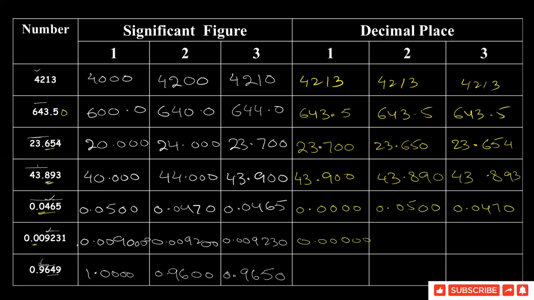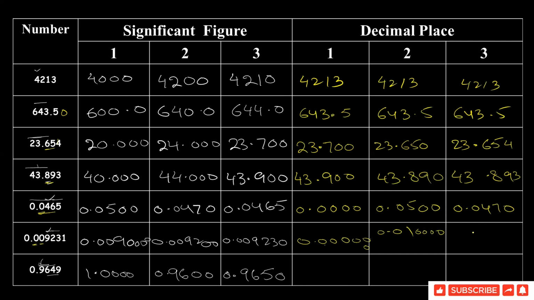0.00000. So next one is 1, 2, 3, 4, 5, 6 and 6. The next one is second decimal place is again 0, but after this 0 you have 9, so you will add 1 up in it. So it becomes 0.01 and then 0, 1 and then 1, 2, 3 and 4 zeros.